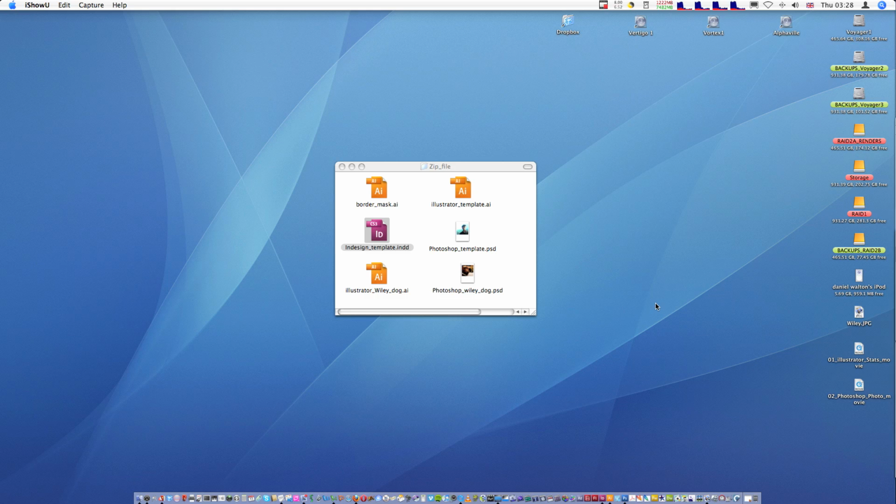Okay, so this is the last part of the tutorial for making top trumps, and we're going to deal with InDesign. Now, InDesign is a great package. A lot of people kind of avoid it. I think certainly beginners avoid it because it's hard to see the benefits straight away.